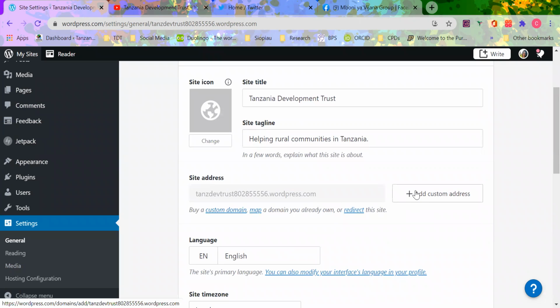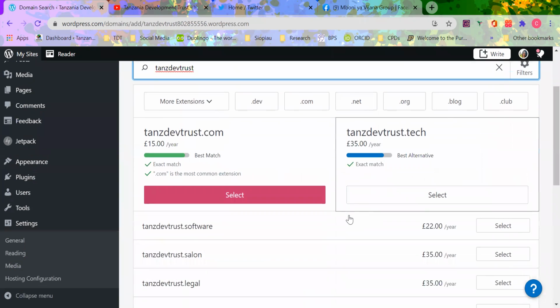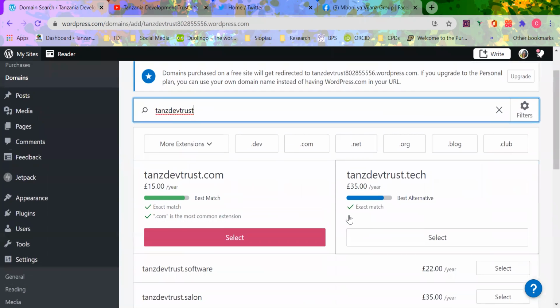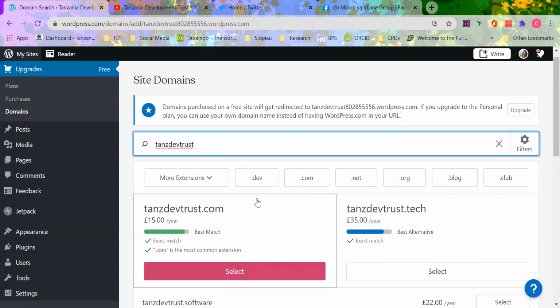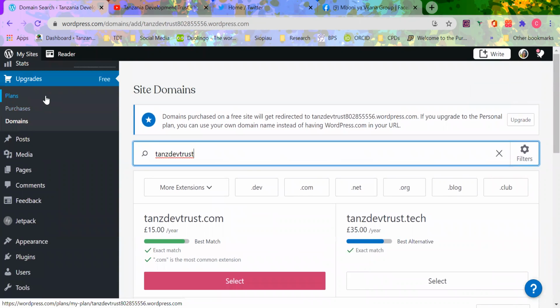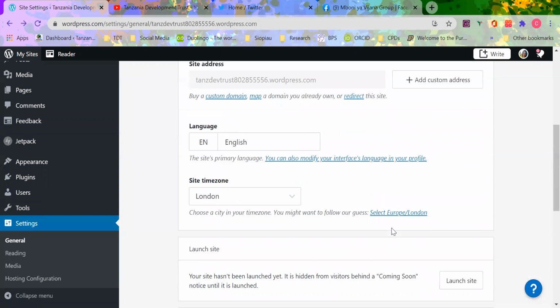If I just click on that for a minute and show you. Here you go. So this essentially is how much it would cost per year. So it's quite pricey, really. So I'm just going to go back on that because I don't want to buy anything there.